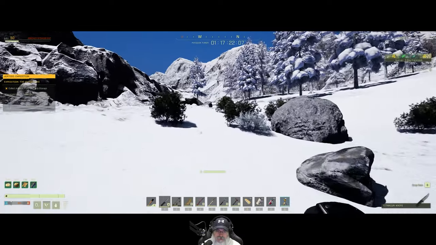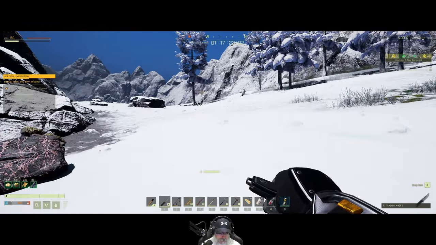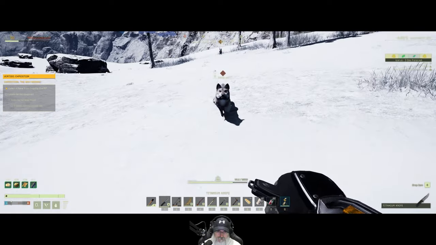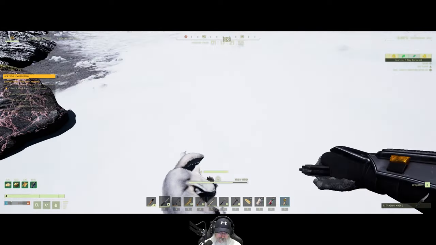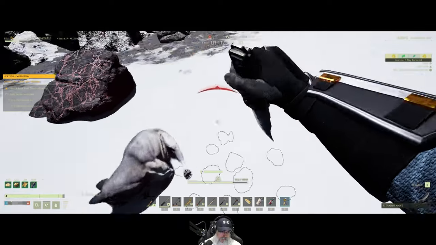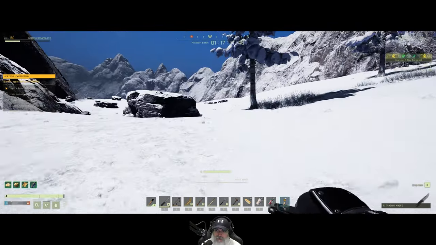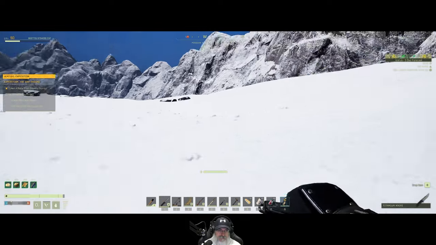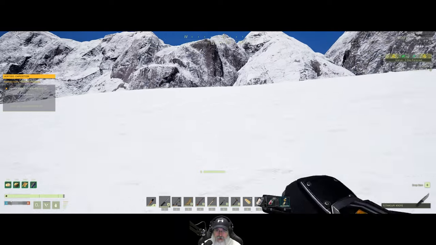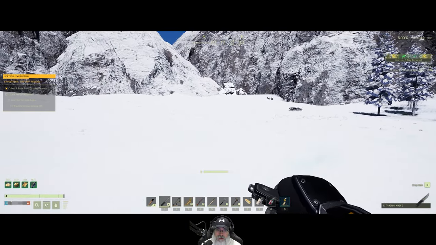So let's do this. It's a nice sunny day in the Arctic, at least for the moment. It's not going to stay that way. I'm going to try and conserve ammo as much as possible. We don't need any of that stuff. I have never been in this part of the Styx map before, so this is all new territory. Kind of cool looking.